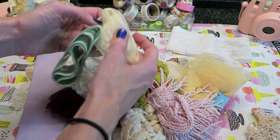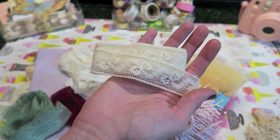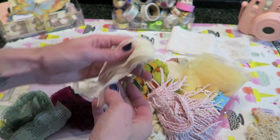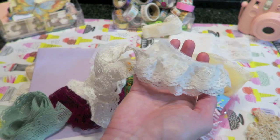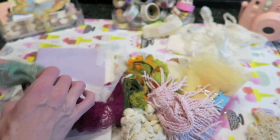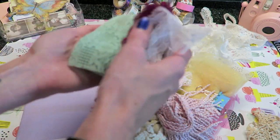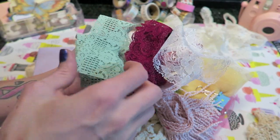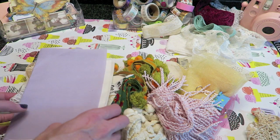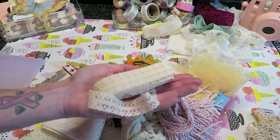Wow, this is so pretty. I'm so excited because lace is so expensive, and I bet some of this is vintage because she uses a lot of vintage. I cannot believe she gave this much to me — people are so generous. A lot of times I want to use lots of lace on my journals, but I'm always a bit nervous because I'm almost out. It's so expensive to replenish, and sure I could charge more for my journals if I wanted, but I just don't really want to do that.